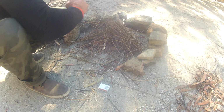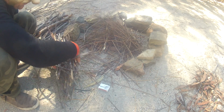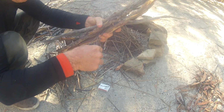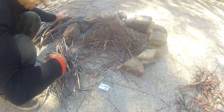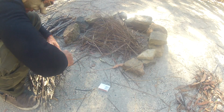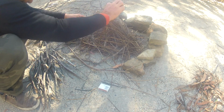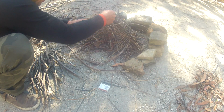Here we go. And then you can see over here, what I've got is a little pile of little sticks, and then moving on to the bigger sticks that I've broken up from those branches I gathered, okay? So you want to have plenty of those in supply so when your fire starts going, you don't have to go look for more fuel. So, okay, here we go. I'm going to put some of these little dry twigs on top of there too, just lightly so as they don't disturb the pile. Okay, I think we've got her.